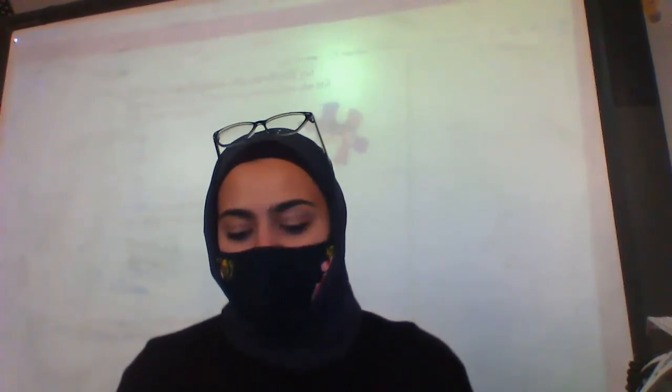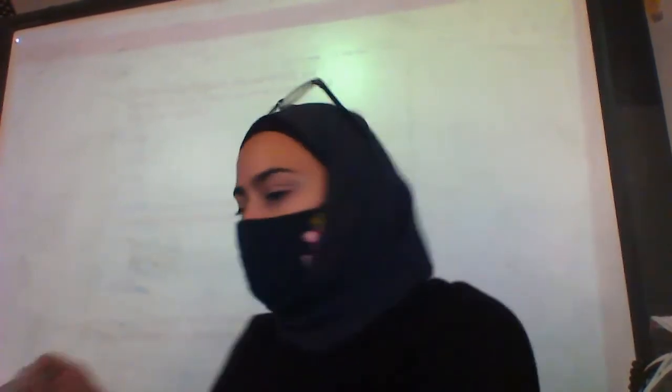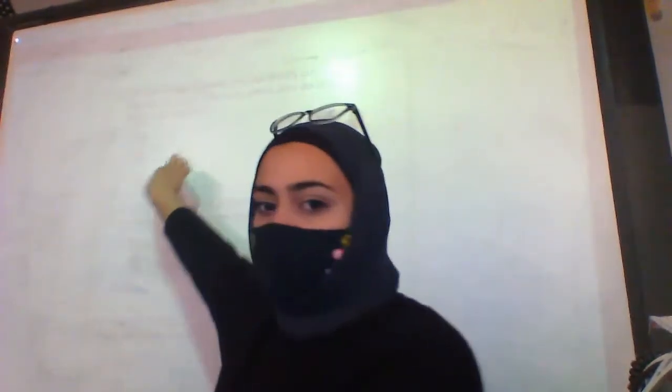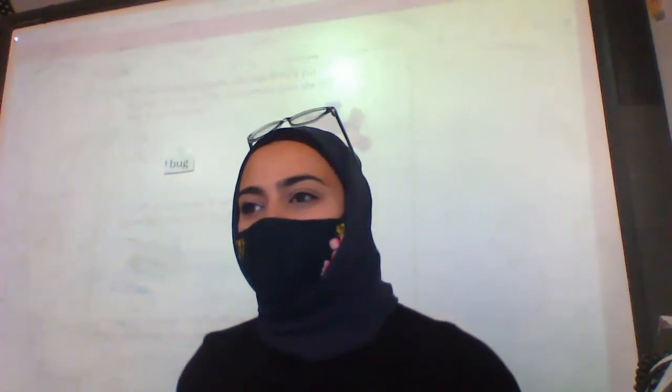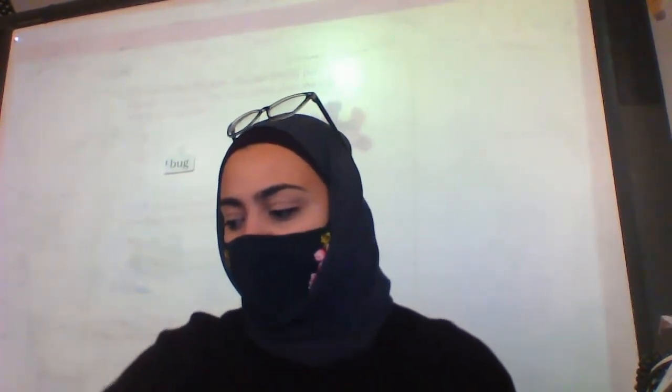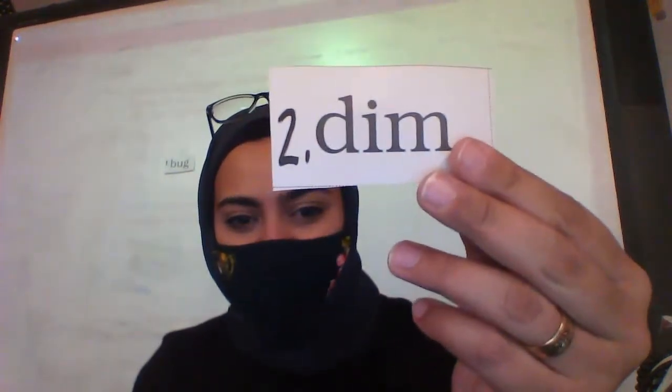Okay, so now let's go over the words. Alright, class, if you are finished, then you're going to go over the words with me, just to make sure we did put them in the right order. Who can raise their hand and tell me what's the first word in ABC order? Dominic. Bug. Very good. Bug would be the very first word. You should have written number 1 next to it. What's the second word, Jasmine? Dim. Very good. D. Dim. So it should look like this. It should have a 2 next to it, like that.